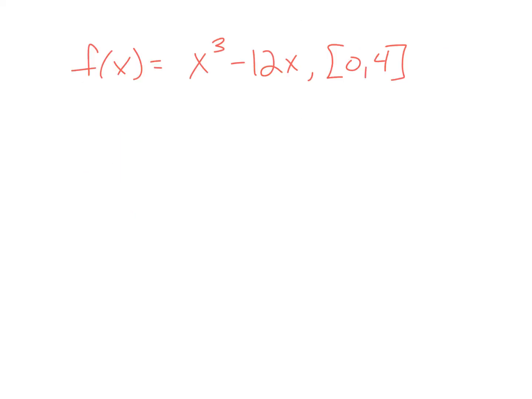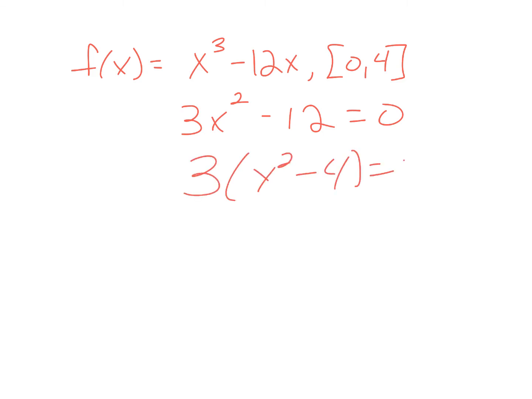All right, so we're going to find the absolute extrema on this interval. So step 1, as we said, we need to find the critical points. So derivative, set equal to 0. There's a derivative, set equal to 0. Factor out a 3, make our life a little easier. And would you look at that? It would be 2 and negative 2 that make this 0. Is negative 2 in our interval? It is not. 2 is, though. So 2 is going to be the only one that we can use.